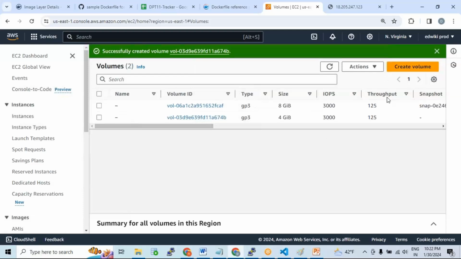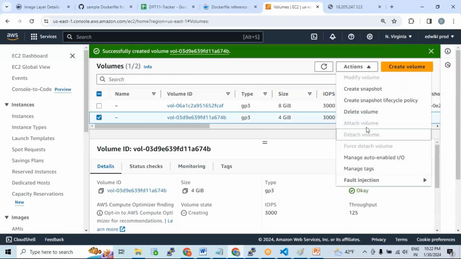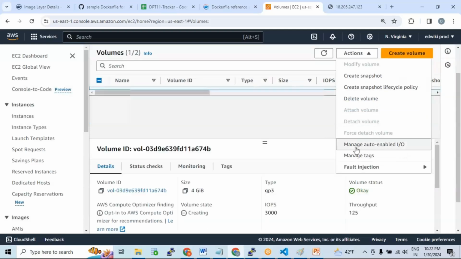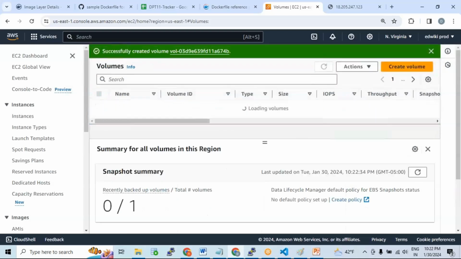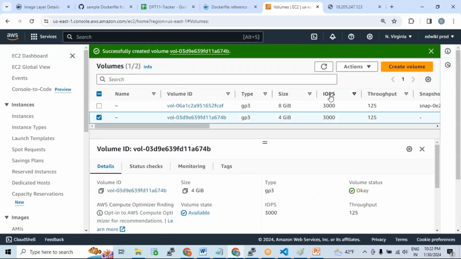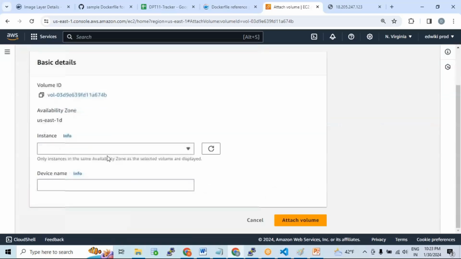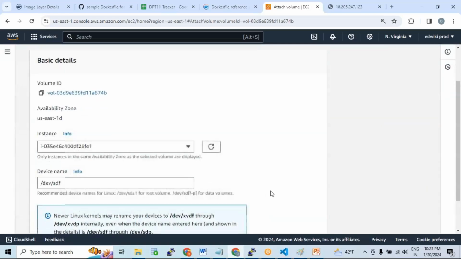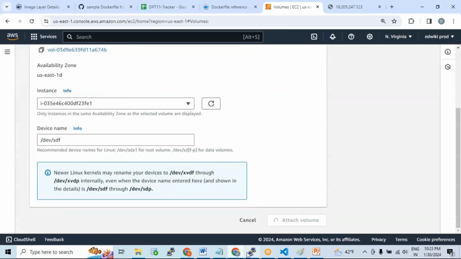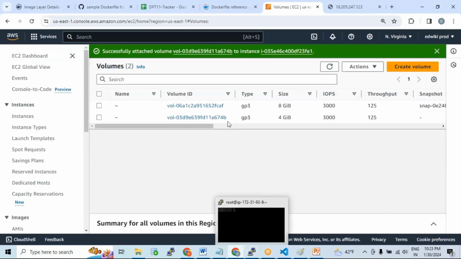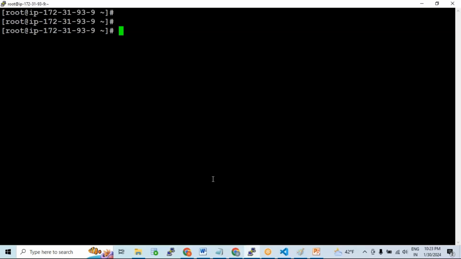I will be attaching this volume to my server. This is going to be real time now. So I'll attach this to my server. Like that, I can create multiple volumes.